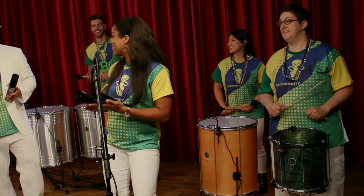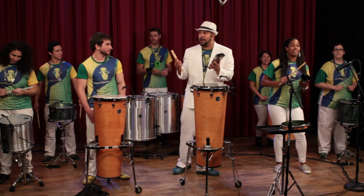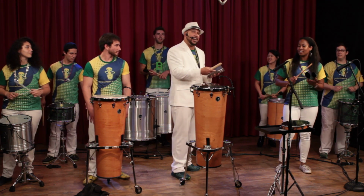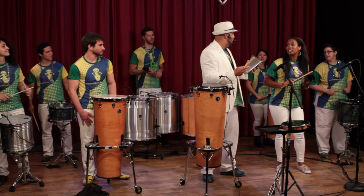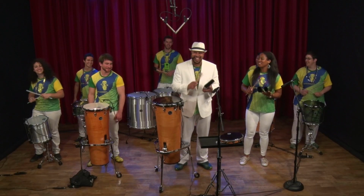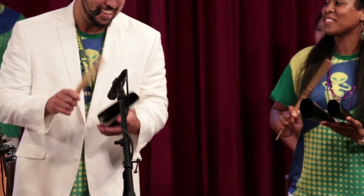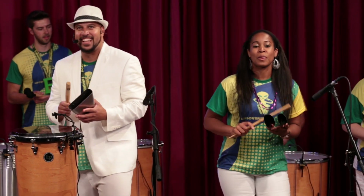Sharifa. So Sharifa is playing actually an agogo. Traditionally, there is no agogo, right? But we know you have an agogo player in your group, so why not add it? They actually traditionally use a cowbell like this, because we can always add more cowbell. And there you have it.